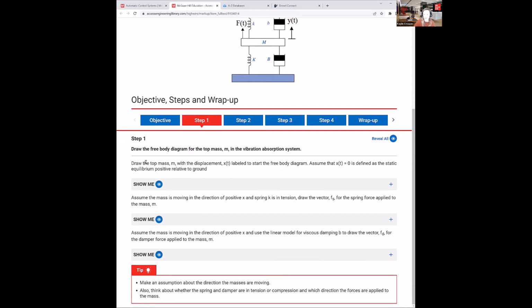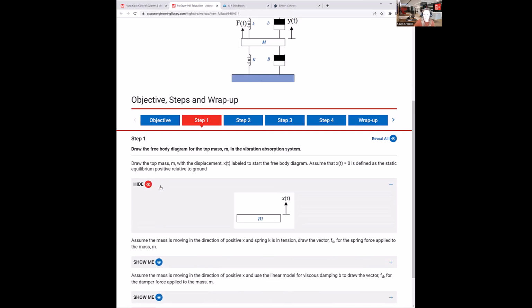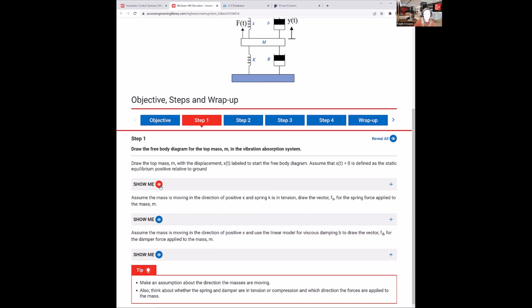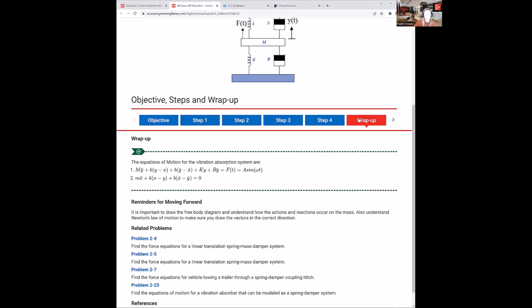For each step, I have the option to try it on my own before I show the solution. So it's really great scaffolding for students who need it, whether they want to work through it quickly on their own or maybe just need a little extra help. My favorite feedback that we got about these ever from a student is that it kept the problem step simple, even though the problem is not simple. And I just think that sums up engineering pretty well.